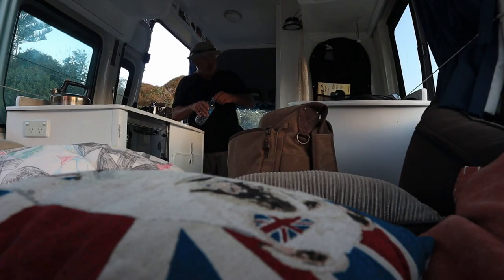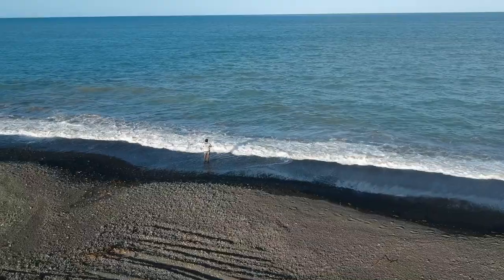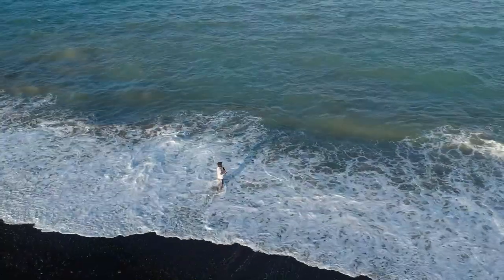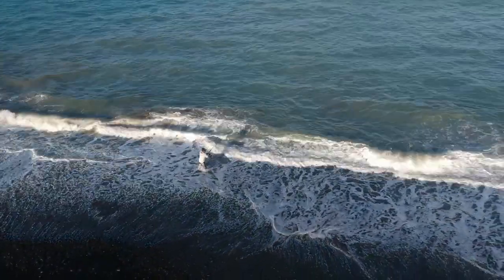So welcome to tomorrow. Just been for another rumble down the beach, trying to burn off this film. Three fishermen from Vanuatu, which is one of the Pacific Islands, were down there having a bit of a fish, getting a few kawai in. I took a few shots of one of the guys in the surf, put the drone up, had a bit of a fly around, had a bit of a play, and then looked over my shoulder.